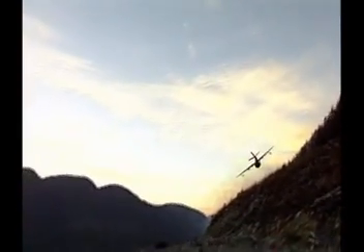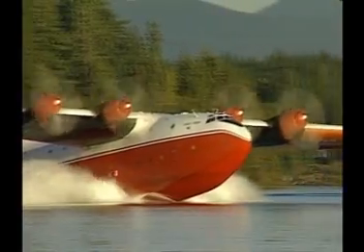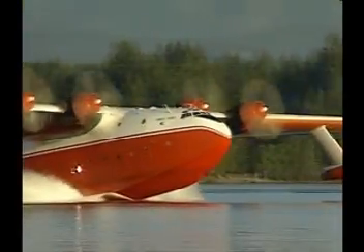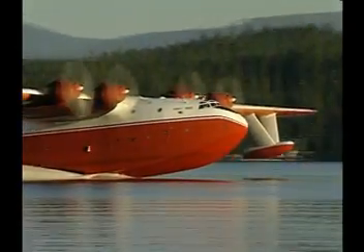With their ability to drench four acres at a drop, to deliver the water exactly where it is needed, and their ability to keep on doing that for hours at a stretch, they are a cost-effective weapon for a land manager's firefighting arsenal. The Martin Mars Water Bomber teams are ready to assist you. Flying Tankers are champions of volume per hour with the mighty Martin Mars.